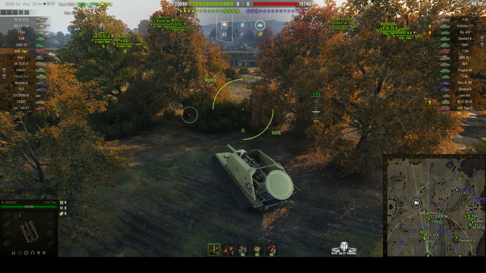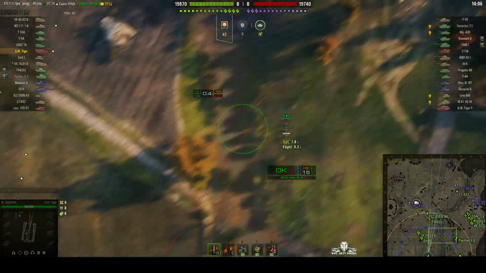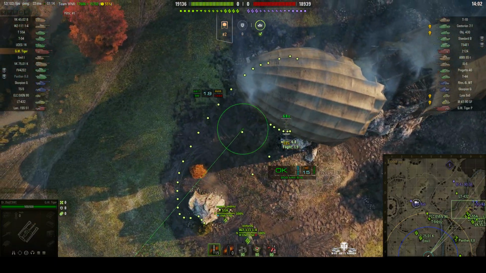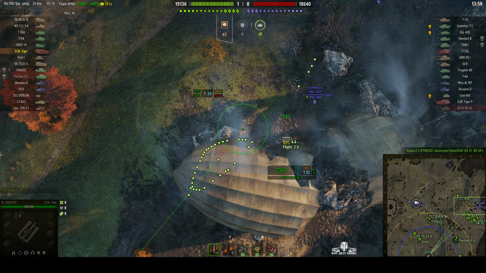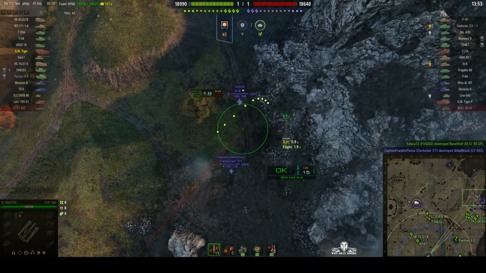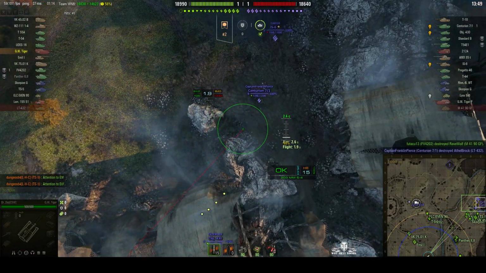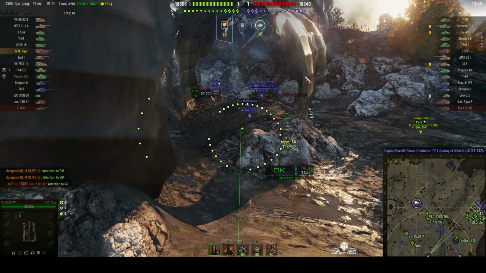Okay, ready to go. He's found his position. He's in that little copse at the bottom of the map. Now there's a couple of enemy tanks made their way up to the Zeppelin, but they are in the shadow of the Zeppelin at the moment, which makes it very difficult to hit them. No shots there. Might be able to get around on that 430.